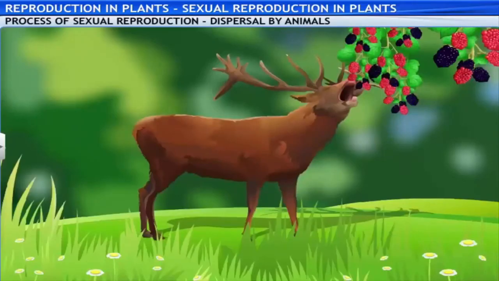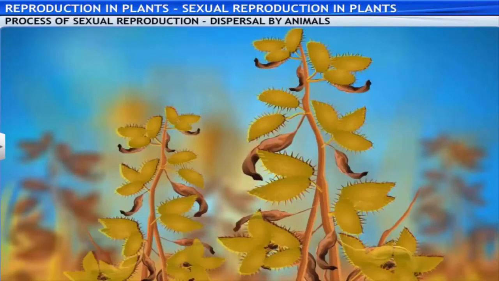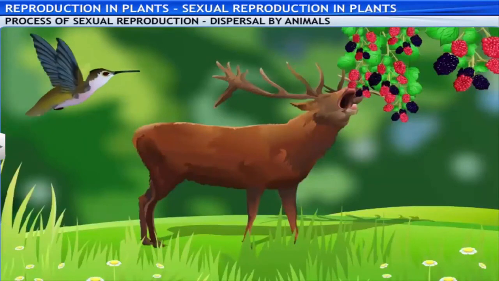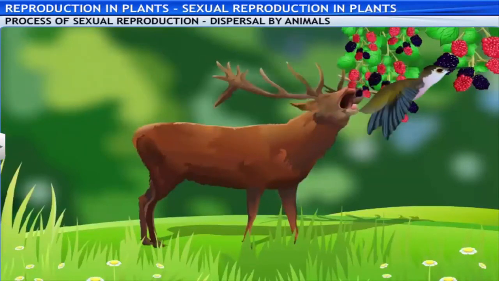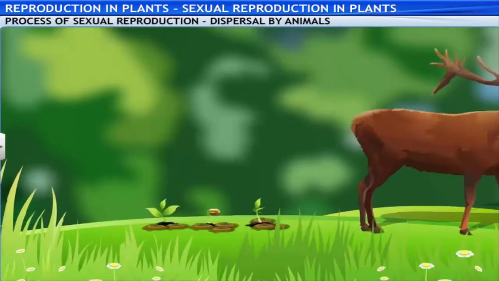Another method of seed dispersal is by animals. When animals brush across plants, fruits like the xanthium, which have spine-like structures, get attached to the fur of animals or clothes of men. Fruits like the blackberry are eaten by animals and birds. These fruits have a hard seed embedded inside, which is swallowed by the animal while consuming the fruit. Once the fruit is eaten, the animals expel the seeds along with their droppings.